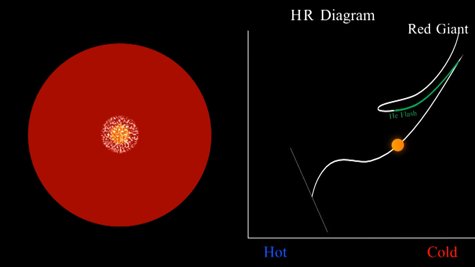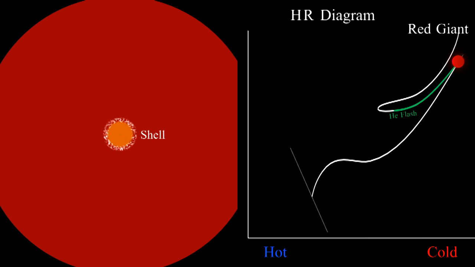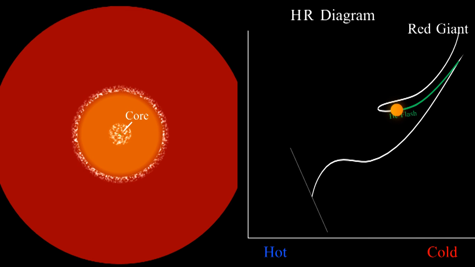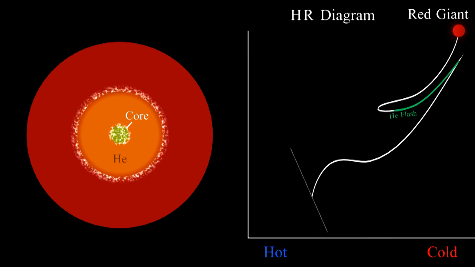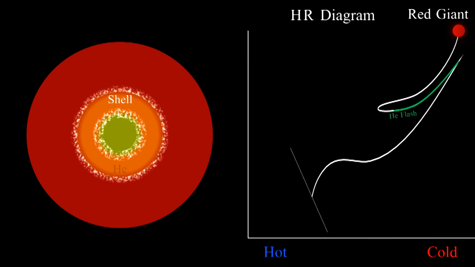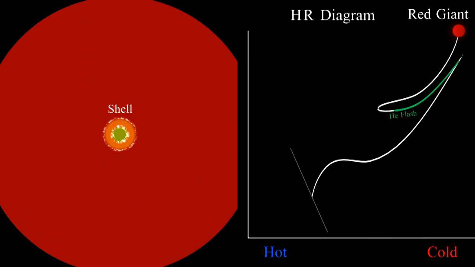Remember, a star becomes a red giant when it starts fusing in a shell rather than the core. But once core fusion returns, it stops being a red giant. It goes back to having a larger core and a smaller outer envelope, which is hotter and less red. The star will then burn helium in the core for a while. But the story repeats itself. Eventually, the core will run out of helium. When that happens, it will start burning in a shell around the core, and it will become a red giant again.